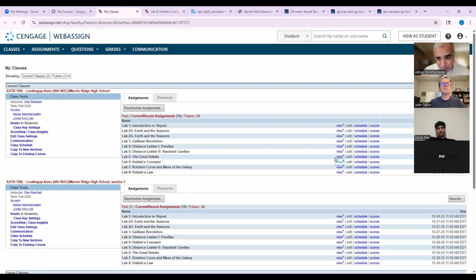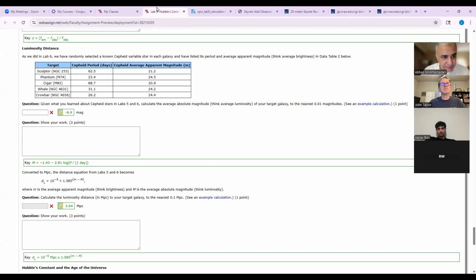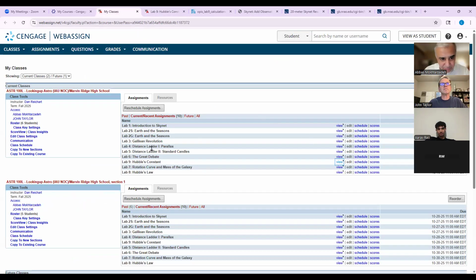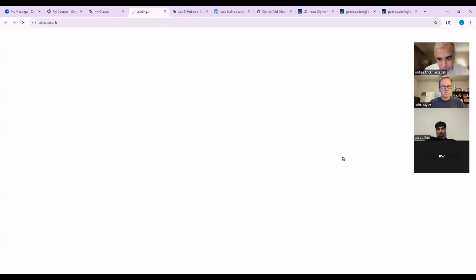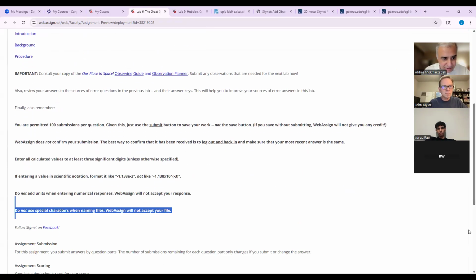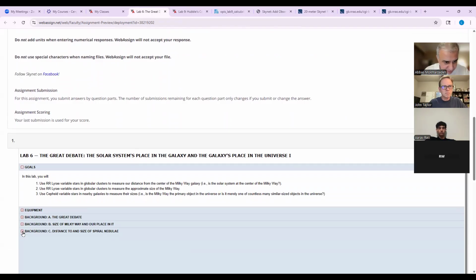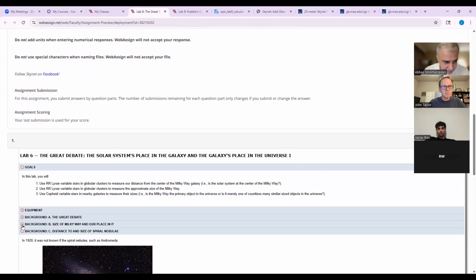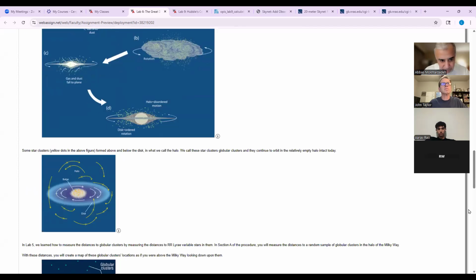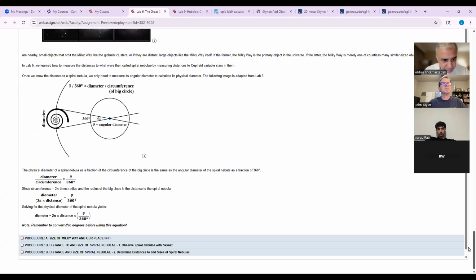If we go back to lab 6, let me go to lab 6. I want to show the graphs that we had before to get some idea of what we are doing, and the one that is related to the Cepheids.